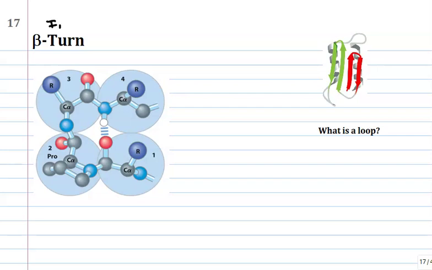Technically, there are two types of beta turns, type 1 and type 2. I don't really go into the detail about the difference with these in this class. I just want to give you the highlights that could apply maybe to both of these. So here we go. We're moving amino alpha carbonyl, amino alpha carbonyl, amino alpha carbonyl. So we're moving this way, and then the backbone has taken a turn. There's the carboxyl terminus. So we've made an abrupt turn to allow these globular proteins to form a spherical globular shape.